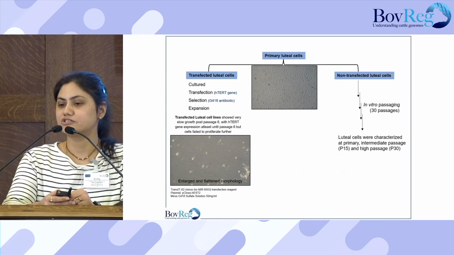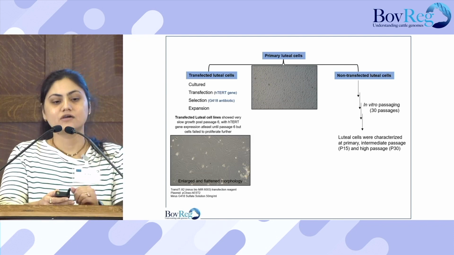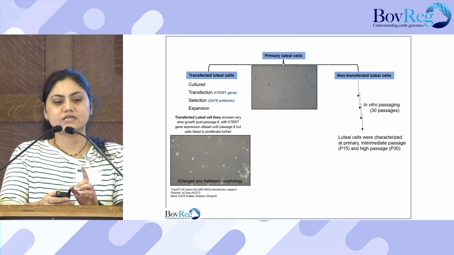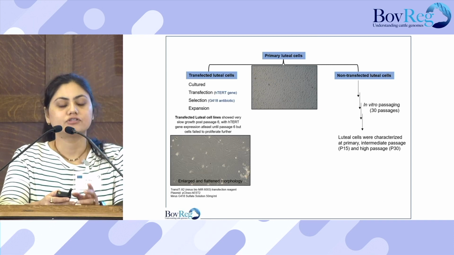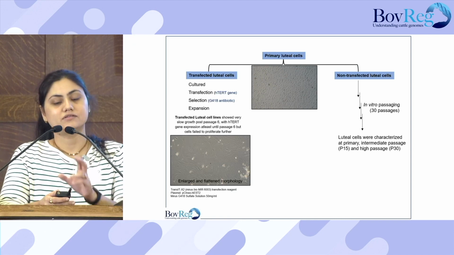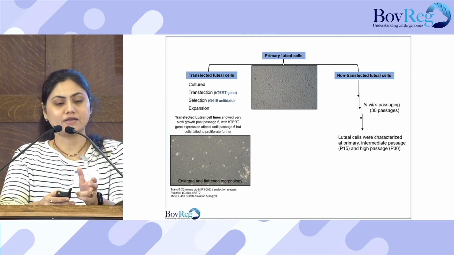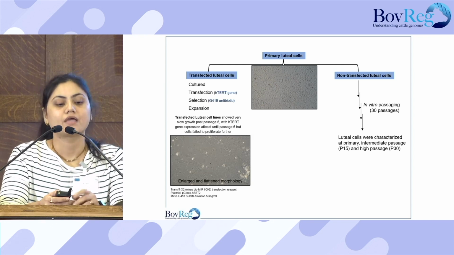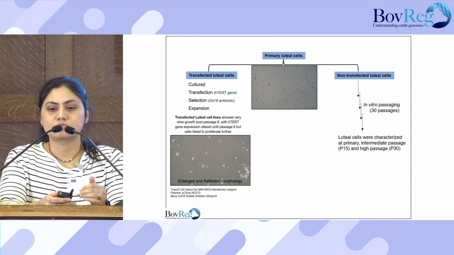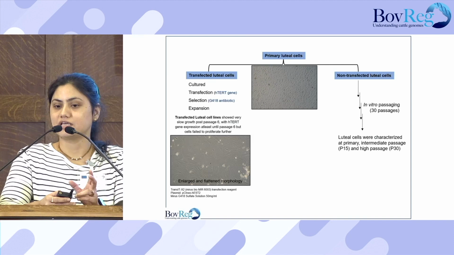So as we know, initially the aim was to generate the novel immortal luteal cell lines. So for that, we cultured the primary luteal cells and transfected them with the plasmid vector containing the hTERT gene. And further, the transfected cells were selected in an antibiotic selection media, and the cells that were transfected were further expanded and also subsequently passaged. So what we observed is that post-passage 8, the cells didn't proliferate, and though they carried the hTERT gene, they failed to proliferate further.